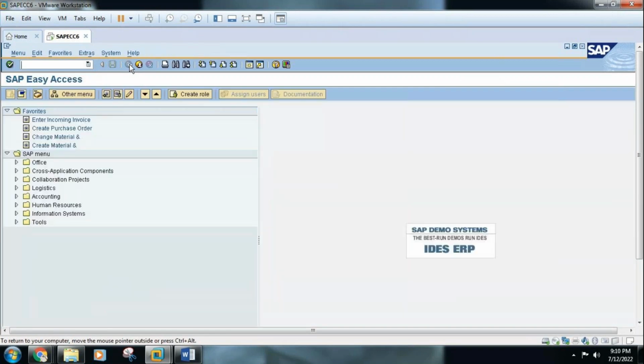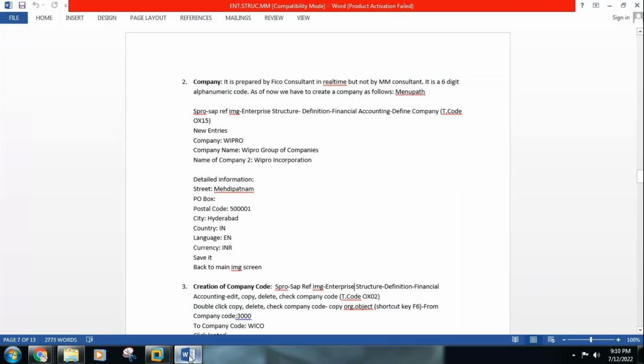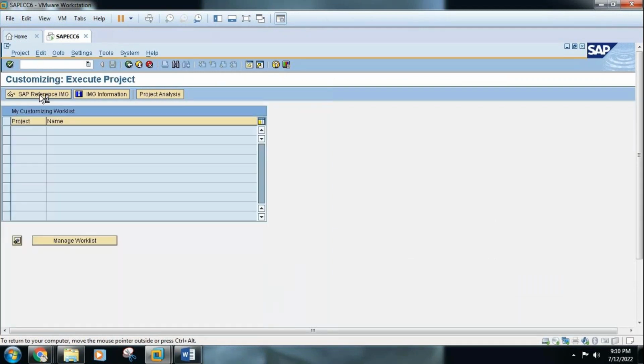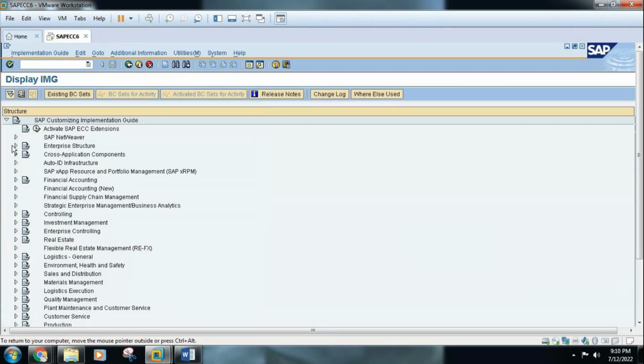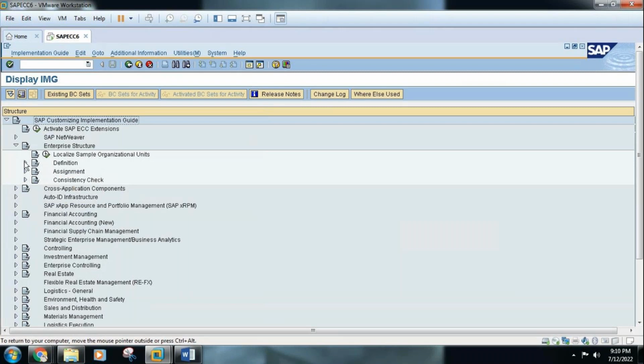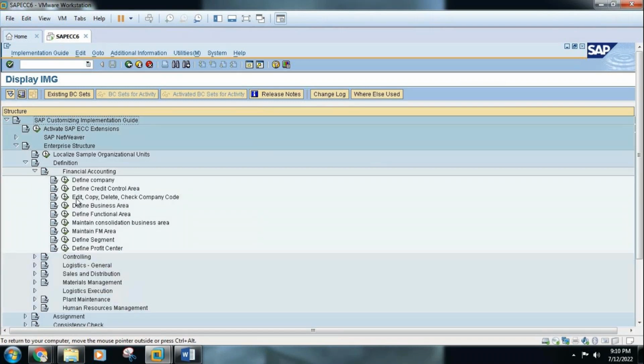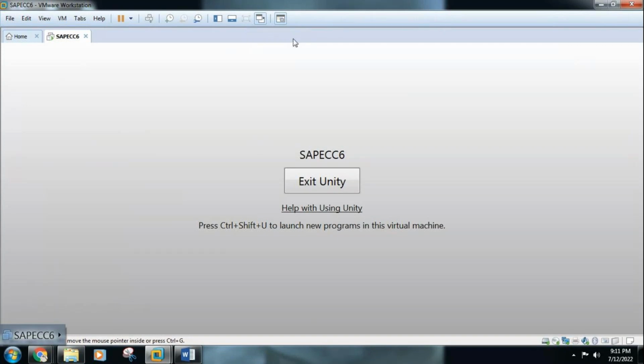SPRO, SAP Reference IMG, enterprise structure, then definition, then financial accounting, then edit, copy, delete, check company code. Understood? Here, I'll show you the transaction code.